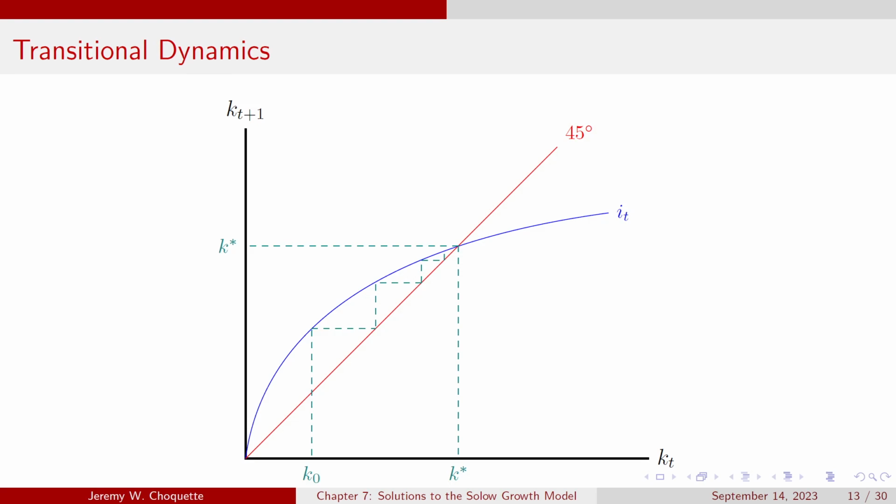Now, this is not the case. Take a look at the graph here, right? This is not going to be the case like y as a function of k. This is K_{t+1} plotted against K_t. So make sure when you're looking at the setup of the graph, you are aware of really which one you're looking at here. So wherever investment crosses that 45-degree line, you achieve steady state capital.